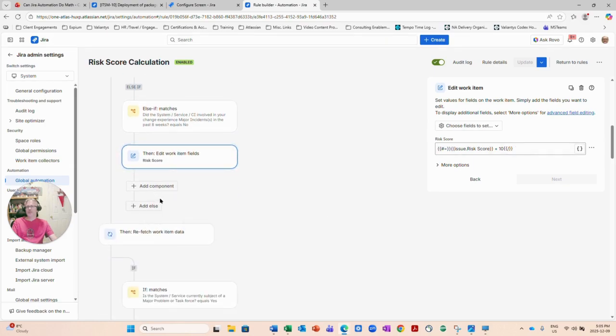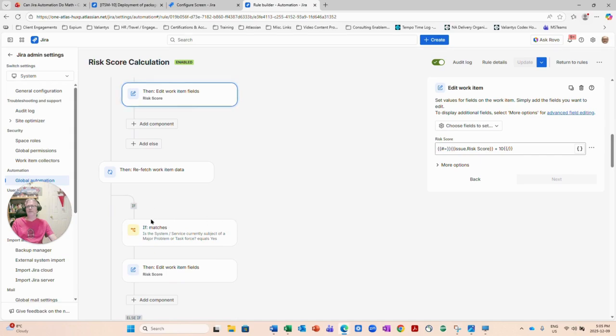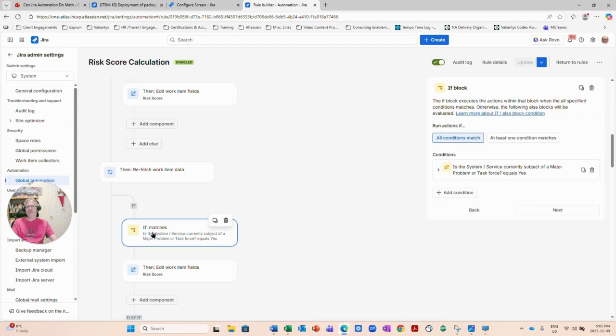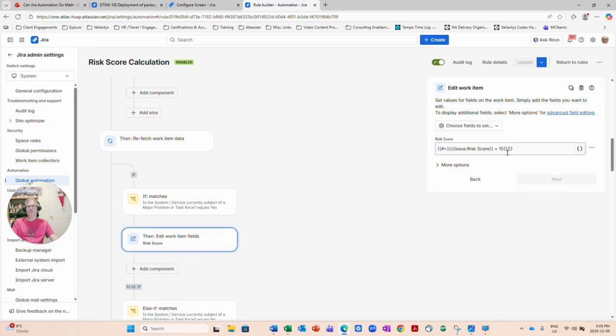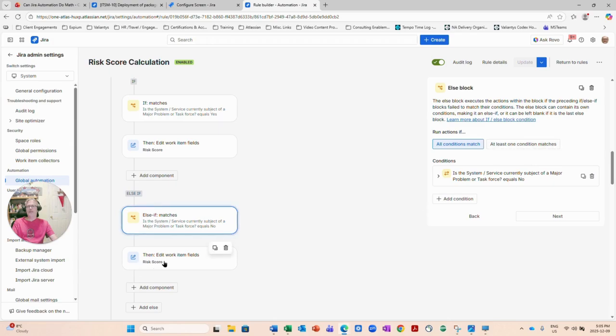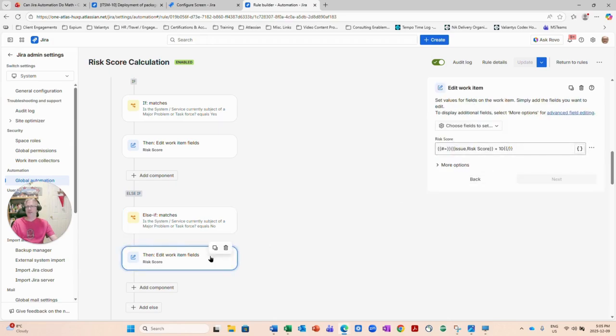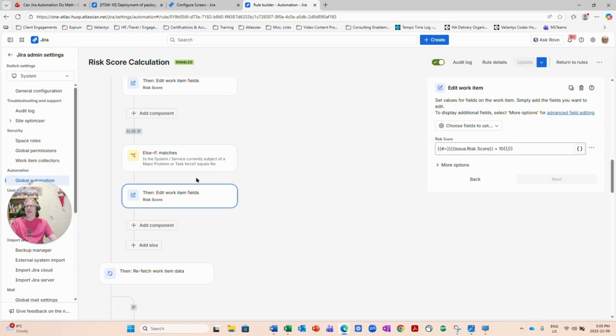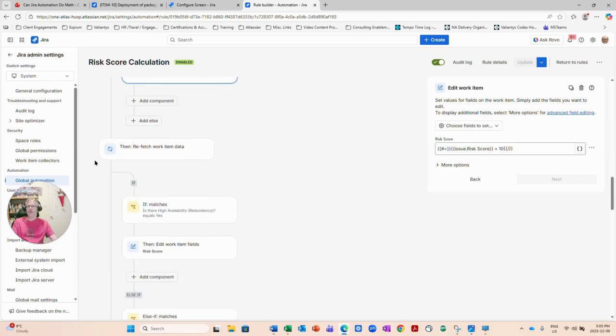And then I'm just running through all of those if-else statements, essentially going through all the fields. If the next field has a value of yes, then the risk score would be adding 15. If it has a value of no, then the risk score would be adding 10. So this is how you calculate a running total.